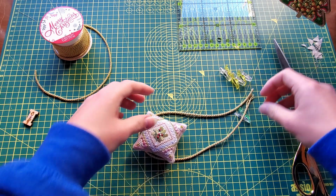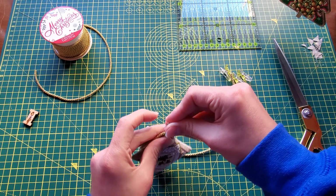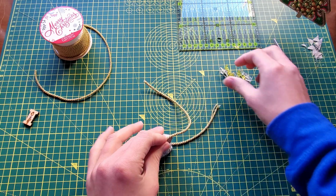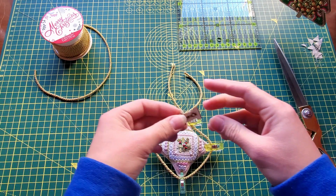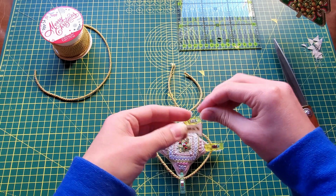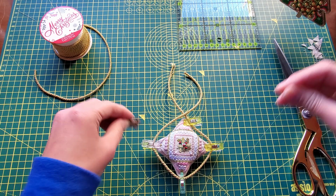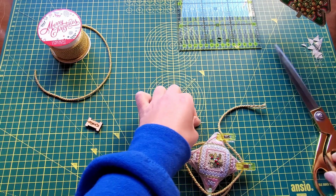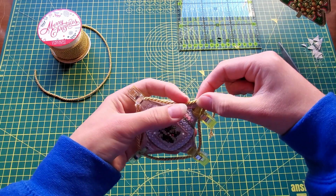So now attaching the cord. This is the tricky part. So I use my invisible floss. Very tricky to work with it. Starting here is super tricky.